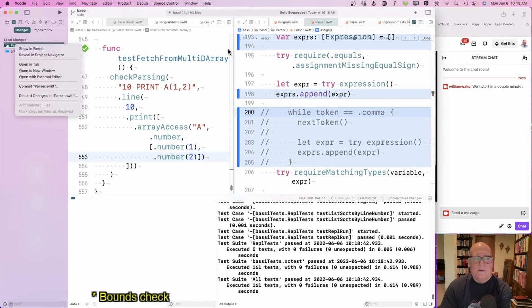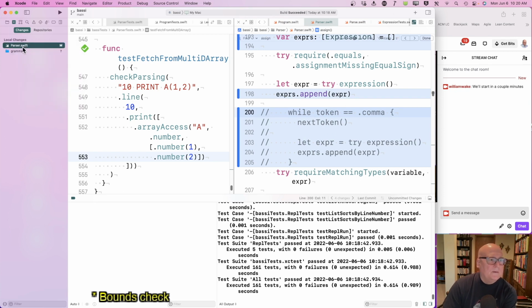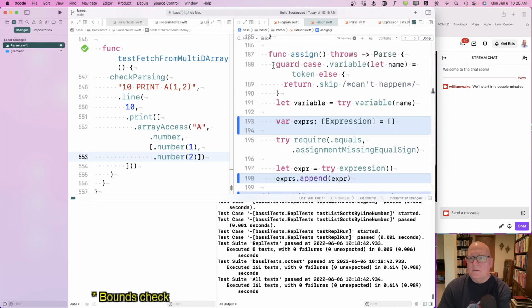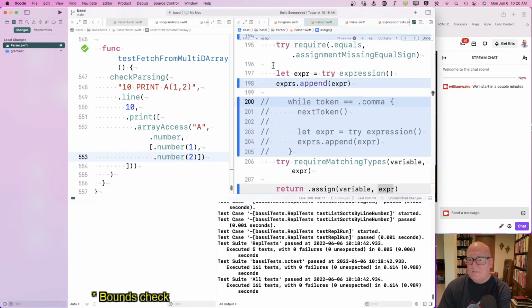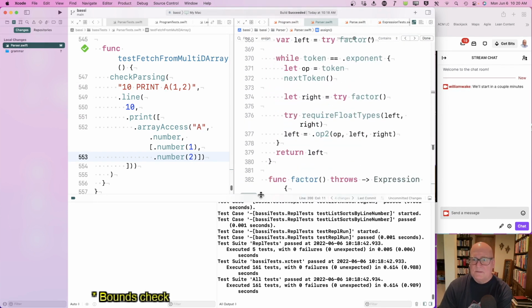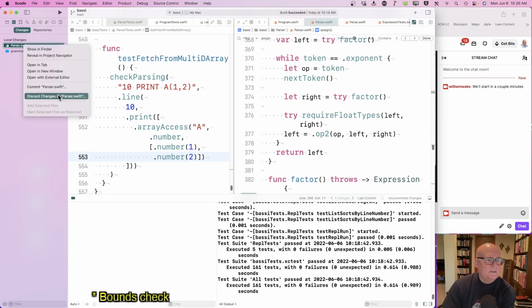Okay. I'm not sure how I see the changes. Well, did I change anything down here? I don't think so. Okay, let's just revert it. Discard changes.